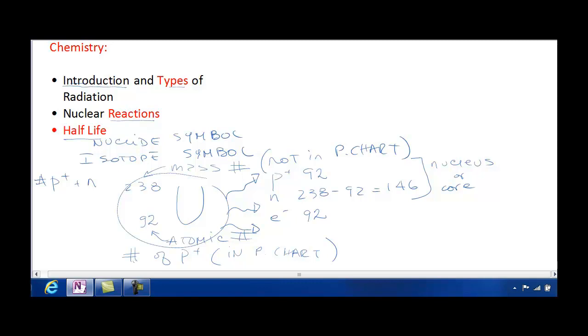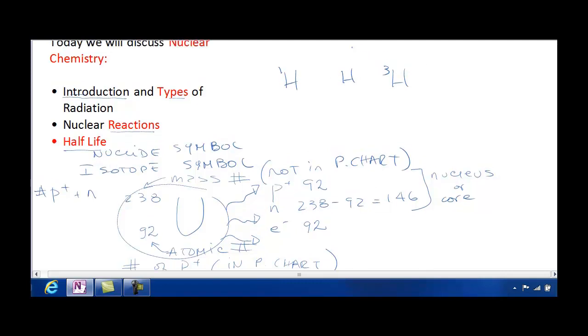Some elements after atomic number 90, so if we look in our charts, we need the periodic chart out for this lesson. This lesson requires your periodic chart out. Elements after atomic 90 many times are radioactive. I don't mean to say that the lighter elements are not radioactive. Hydrogen, which is the very first element in the chart, has radioactive isotopes. There's a hydrogen 1, a hydrogen 2, and a hydrogen 3. Hydrogen 1, hydrogen 2, and hydrogen 3 are three isotopes of hydrogen.